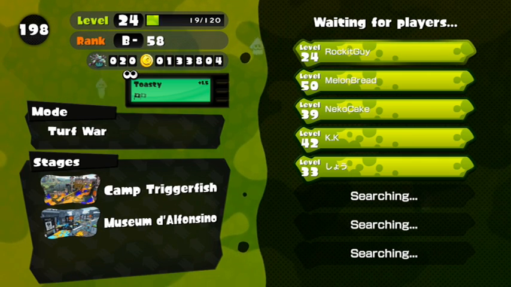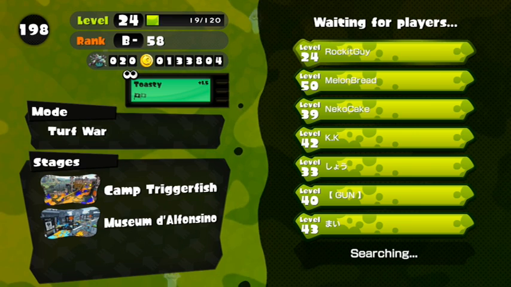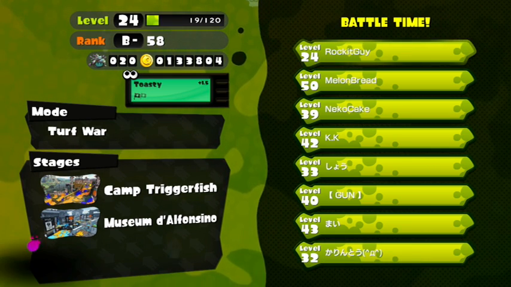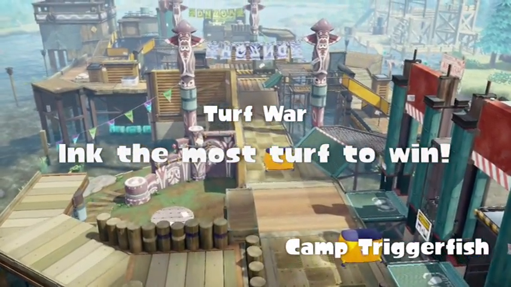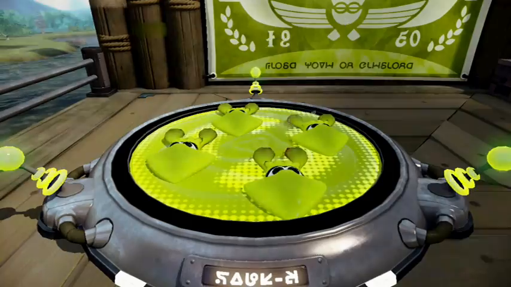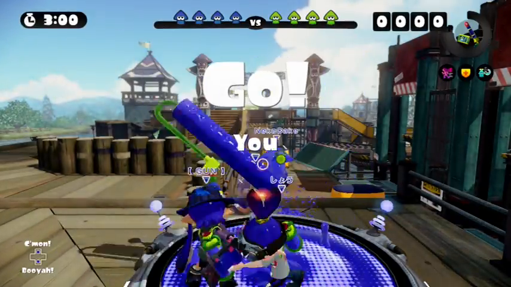There we are, there's the three of us. Here we go, come on, one more person. Step on up, anybody. There we go. There's a guy named Gun in parentheses. Camp Triggerfish, let's see. Here we go. Well, NEKOCAKE and I, hey, that guy Gun's on my team, that's cool. We'll give a quick booyah.